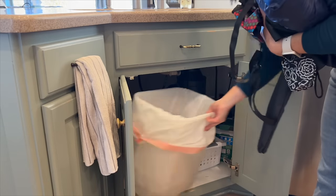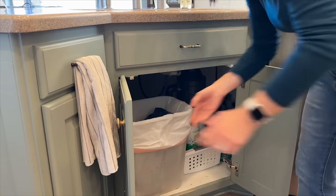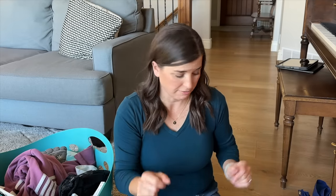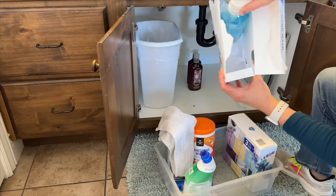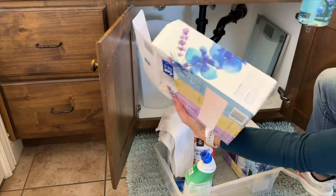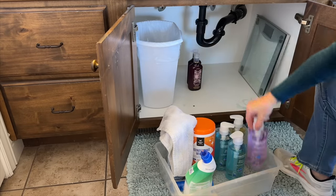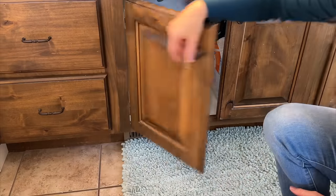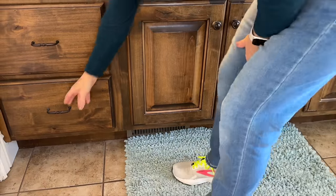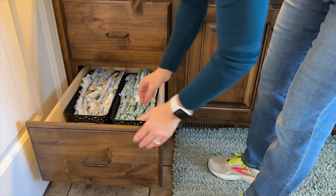The next area I'm going to is the bathrooms. I have three bathrooms — two upstairs, one downstairs. The one in the basement my daughter mostly uses so I probably won't get rid of much in there because it's her stuff. I can get rid of the packaging in this — look, this one had one soap in it and it's been taking up space. There was some unnecessary garbage. Let's see if I can find anything in these drawers — another empty box.